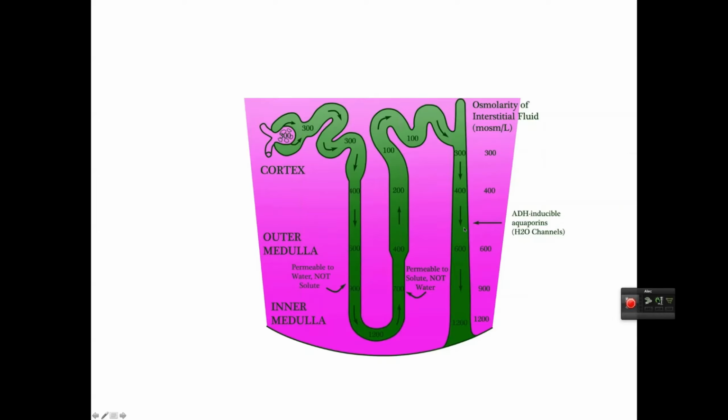The water could, in theory, move into the tubule, right? It doesn't have to be absorbed out. The only reason that it's absorbed out is because there's a concentration gradient where the medulla is more salty than the tubular fluid. The only reason why, with ADH putting aquaporins in, water is actually moving out is because you have a high concentration of solute in the medullary interstitium and not in the collecting duct.